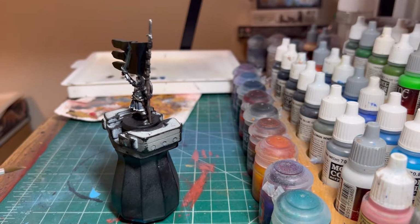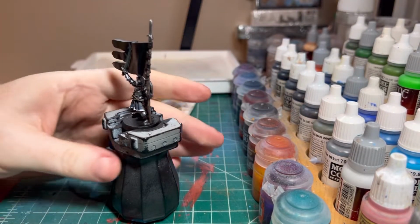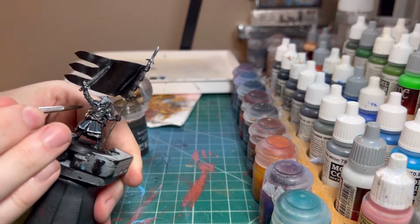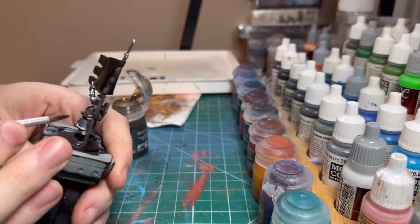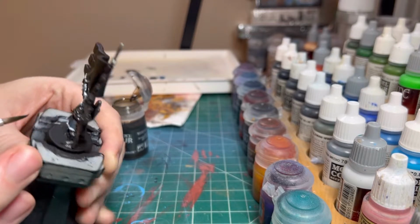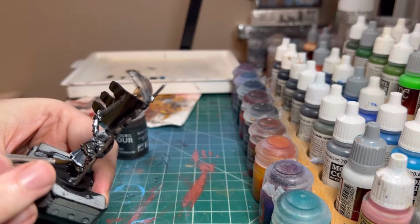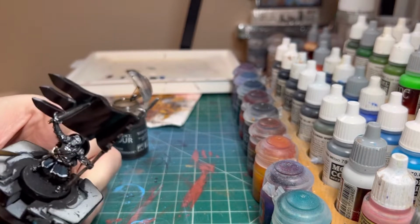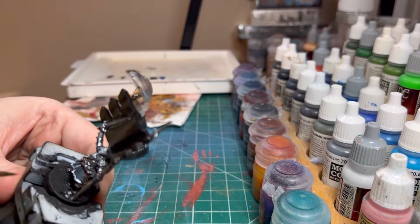We're going to get Agrax Earthshade, and we're going to put it over the top of the horn here, just to darken up the horn a bit and earthen it up with its colors. So we're going to hit these belts as well, because that's going to get into the little cracks and make them pop a little bit more. Also going to do it on the chainmail under here, as well as on the top of the boots, just to dirty him up, make it look more like he's been stomping around in the mud of Osgiliath.